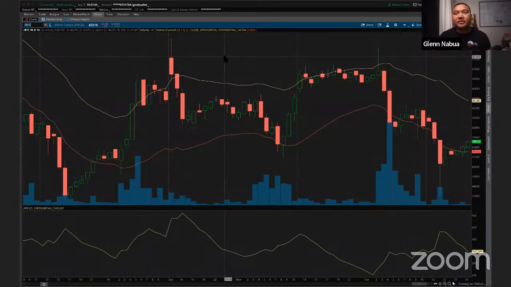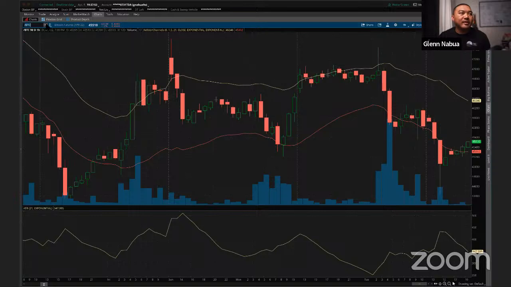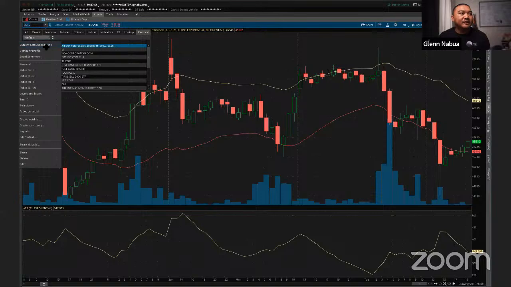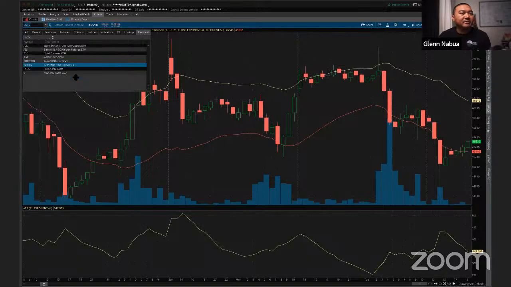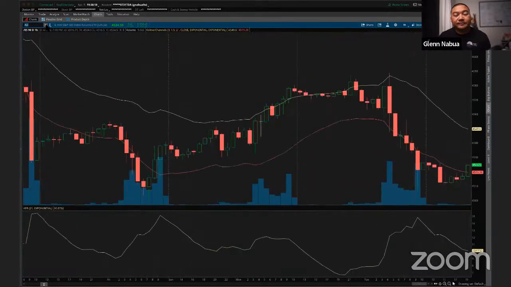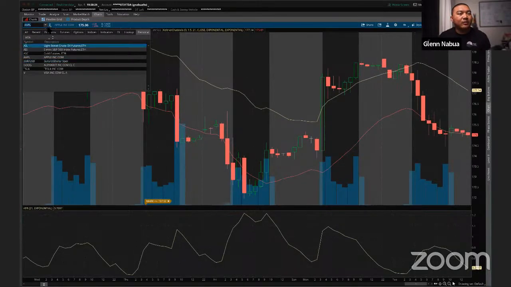Okay, so to access your watch list, the one we just made with HTA, you can go to the ticker on the top left corner, click the drop down, and then hit default, and then you can go look for personal, right? That's where your watch lists are going to go. It's going to be under personal, and then boom, HTA just pops up. And then from there, I can just click on the ones that I selected. Pretty straightforward. That's how you do a watch list.